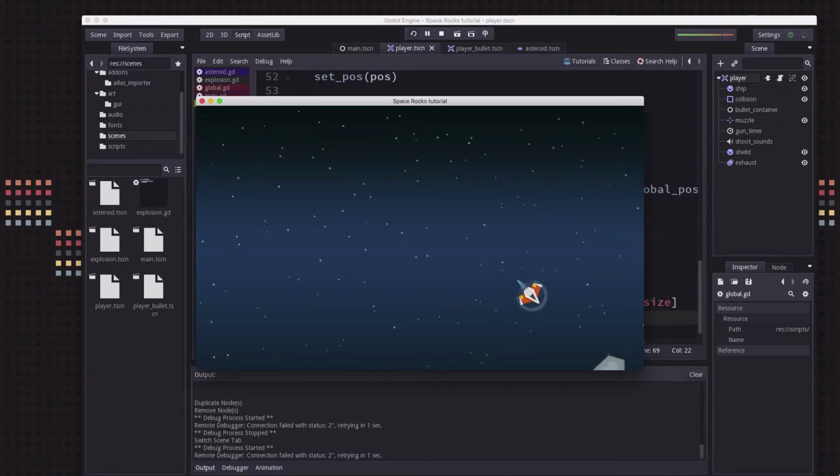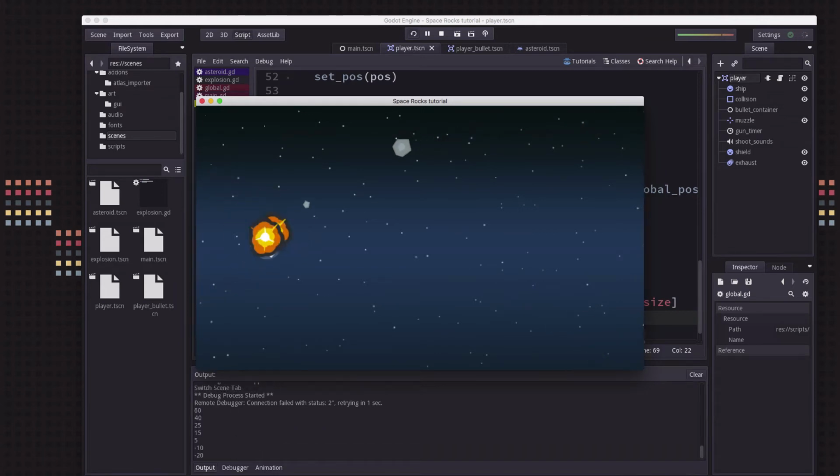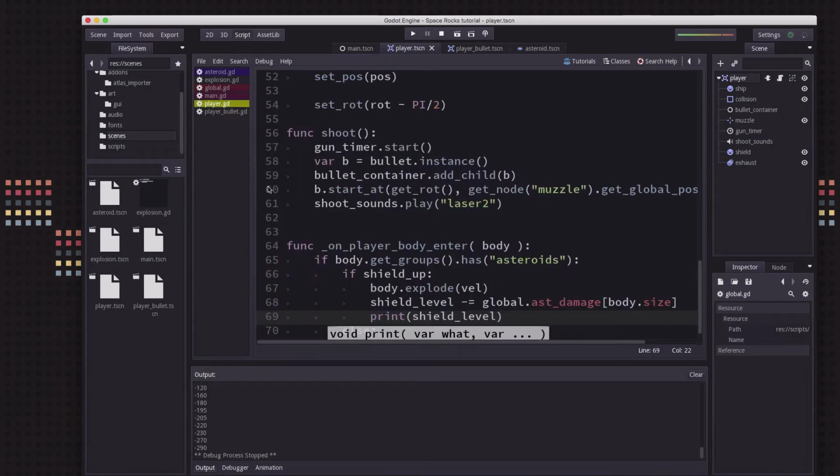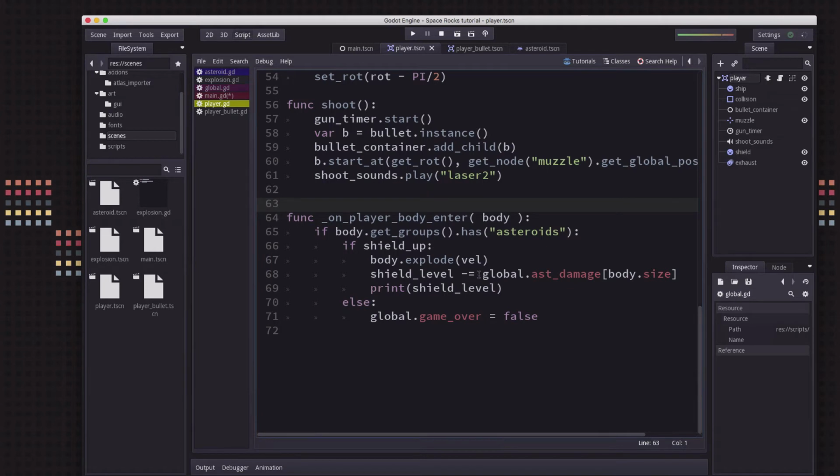They're always going off the screen when I want to hit them. Boom, right? If you're not careful, you're going to hit multiple ones because they're going to come flying out off of the ship when you hit them. Especially the big ones are going to be super dangerous to hit. We hit it at a slow speed. Yeah, okay. So that's working. So now let's just get rid of that print.